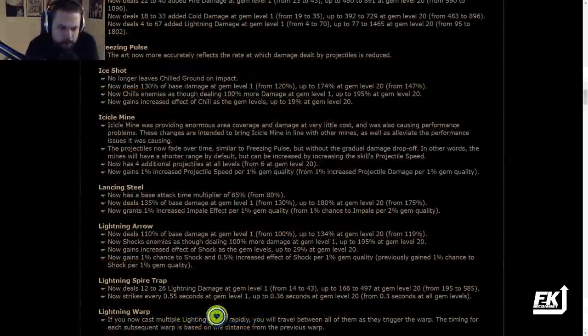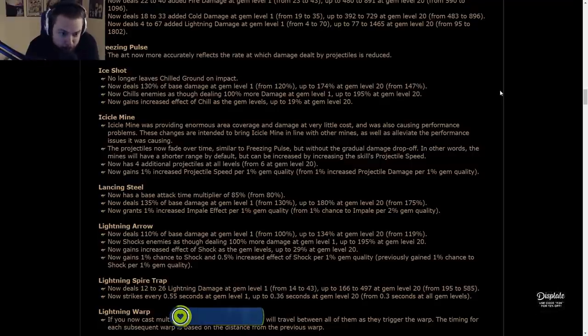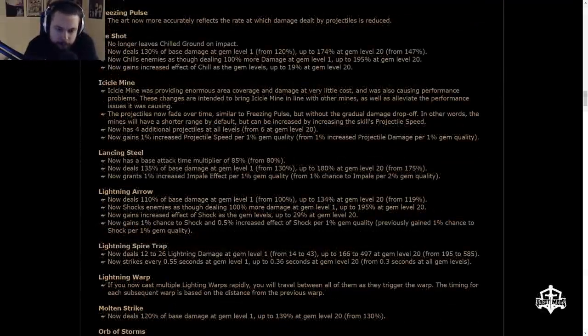That's big. Icicle Mine. Icicle Mine was providing enormous area coverage and damage at very little cost, and was also causing performance problems. Icicle Mine was? Pretty big nerf. Potentially. I mean, they haven't really talked about how. It's a pretty big nerf, but it's still pretty strong. Buy Icicle Mines? Nah, I definitely don't think this is a buy Icicle Mines.